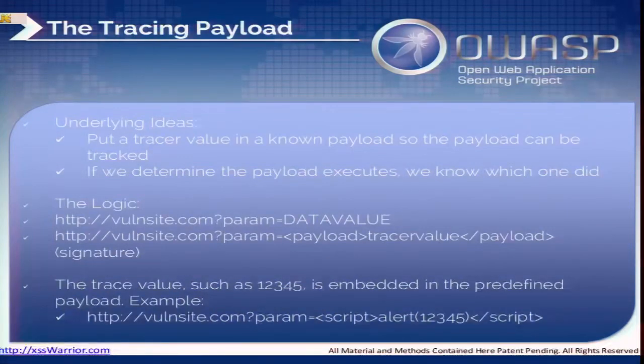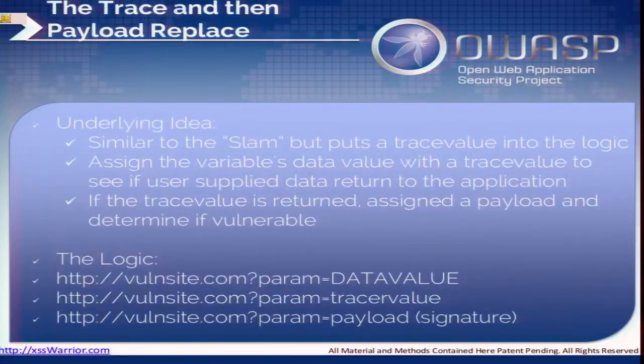This is the most popular method, the one that you've probably seen in your environment, just to be frank. You find a parameter with a data value, it has a payload with a tracer value, it's basically signature based, like you saw before. Then it sends that to the application, and hopefully you get 1, 2, 3, 4, 5, or whatever your unique identifier is, or your callback. If that works and you find it, then there's probably a vulnerability there. If not, it doesn't detect it. Again, this is a more historical one, but it's just for completeness.